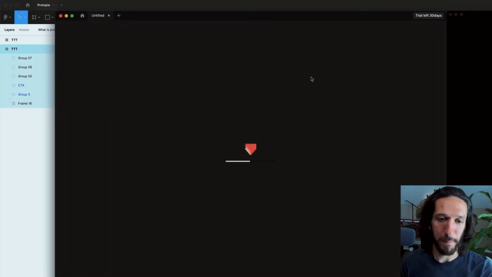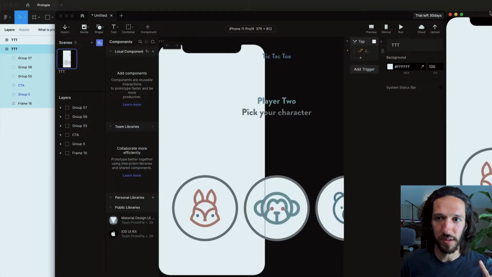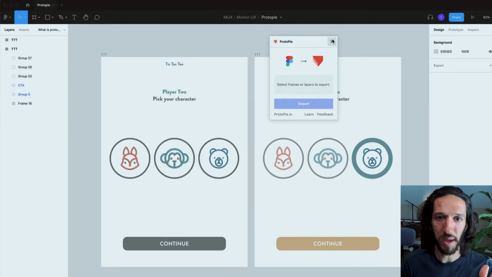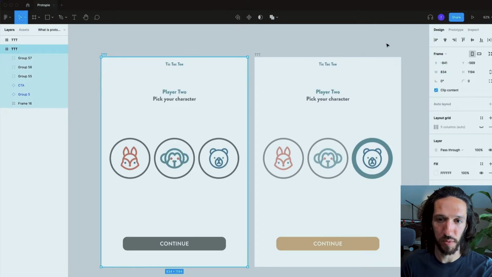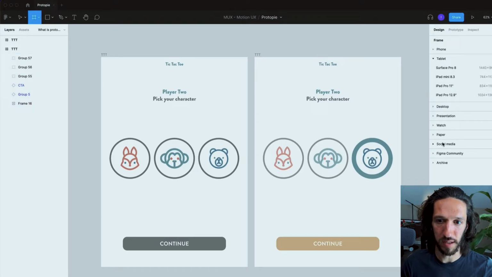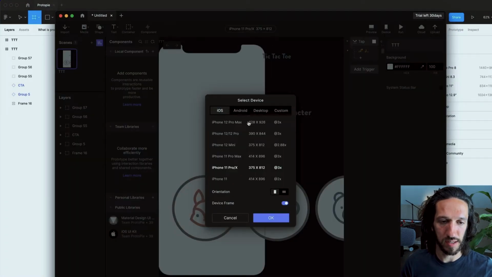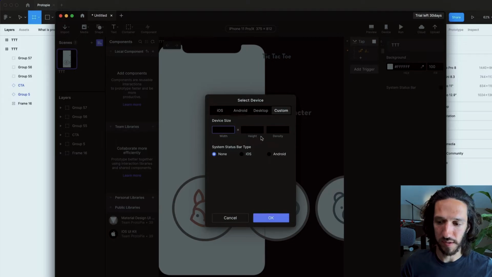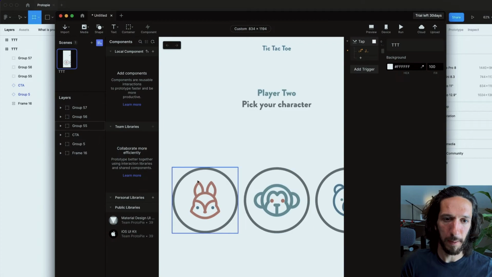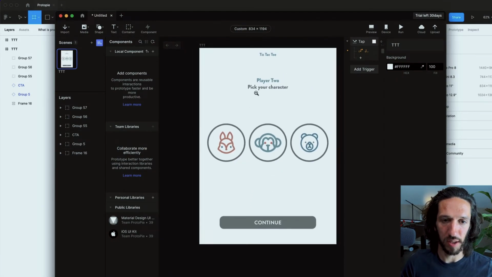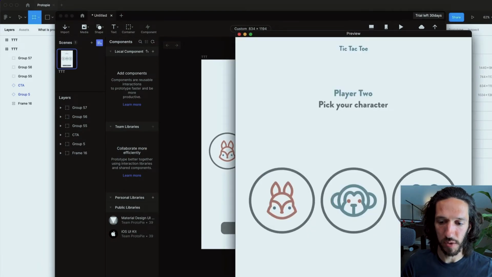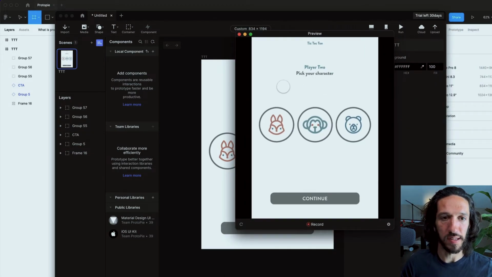It's gonna do its magic, and you can see it looks terrible. This is actually an iPad size frame that I just pulled from Figma here. It's an iPad Pro. And so I can see the dimensions here are 834 by 1194. And so going back into Protopie, I can make sure to select my frame to be the same. So if we set it to 834 by 1194 and 1, now we see that everything looks the way it's supposed to. Now if we go ahead over to our preview window, it also reflects the appropriate size.